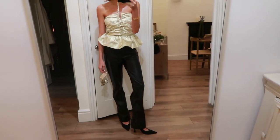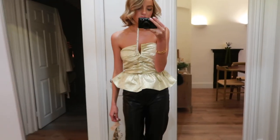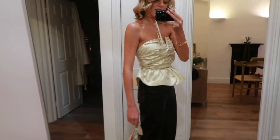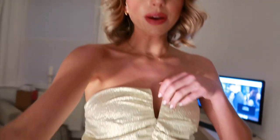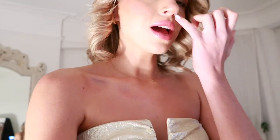But I do think it looks quite cool, a very cool vibe. And then this is the top from River Island, which I just love. I feel very sweet in it. So I'm gonna get her opinion and see what she thinks. But I do love the leather trousers with it, so we shall see. Maybe she's brought her own pair of leather trousers that I can nick. Who knows? But yeah, style wise I'm thinking about either this, got Ugly Betty on in the background, this with the leather trousers and the heels, or I'm gonna wear jeans, everything black, and then red, wear a red lip and a red bag. Who knows? We'll see when Molly gets here.